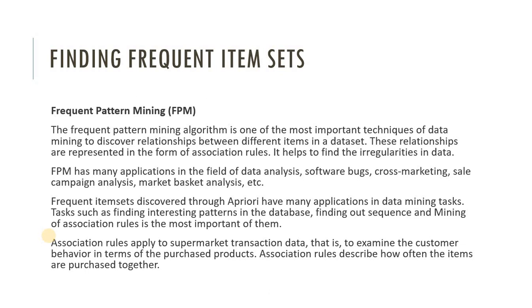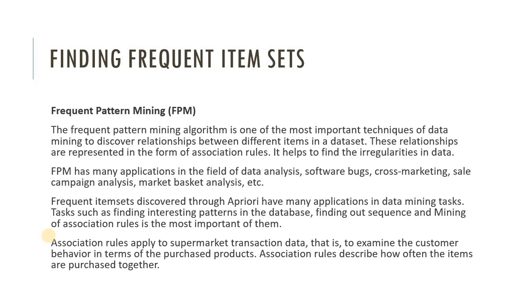That we'll learn in our later session. Tasks such as finding interesting patterns in the database, finding out a sequence, and mining of association rules are the most important of them. For the frequent item set, by using any algorithm, we are just finding the interesting patterns from the database and finding out the sequence of patterns from the database. Based on that we'll create the association rule. So that is the important thing.